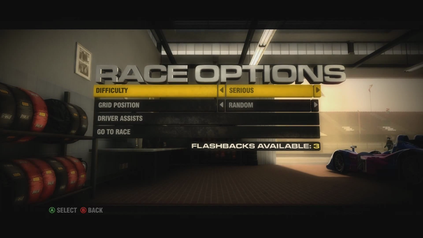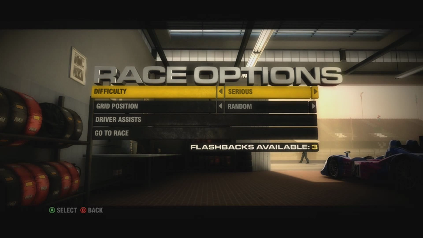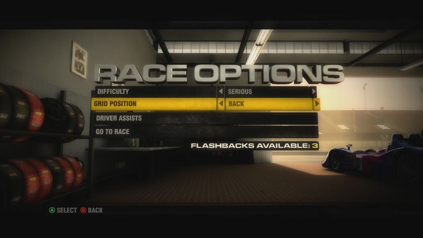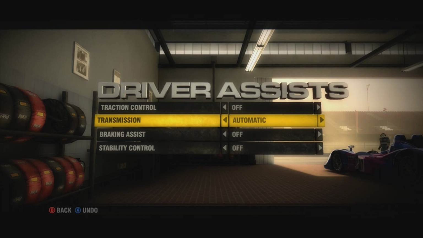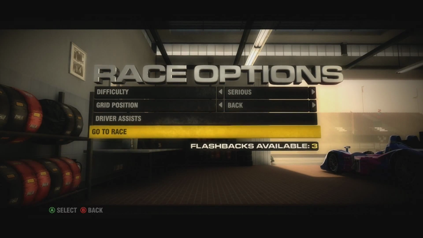Difficulty, I'm going to put it up to serious because I don't want it to be too difficult to be taking out people. That, and I want to be able to have some flashbacks in case things go wrong. I'm going to be putting grid position to the back just because it'll probably make that easier. Driver assists, I sometimes use automatic transmission for some reason in this game. I just prefer to use automatic, but all the other assists are off. So now we're going to be getting into this game.